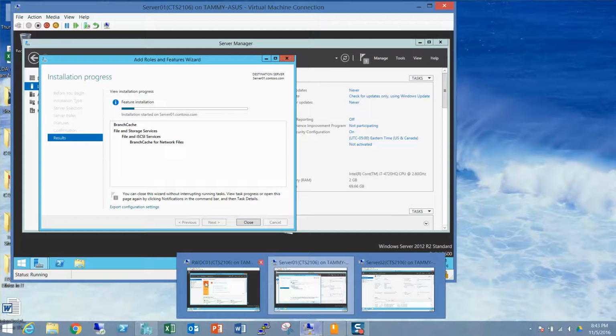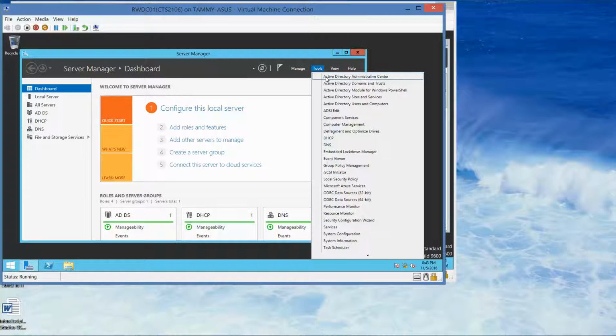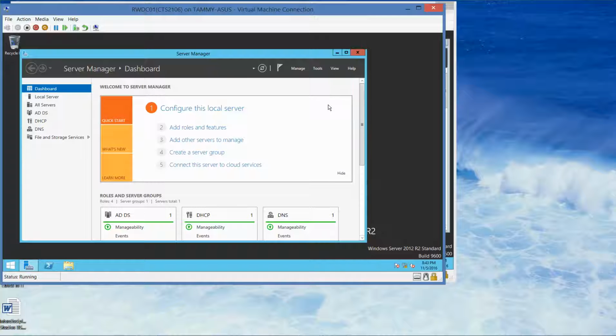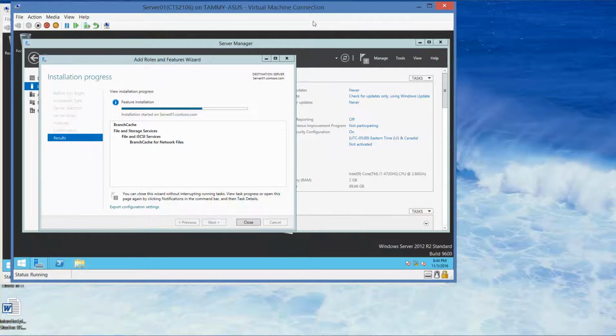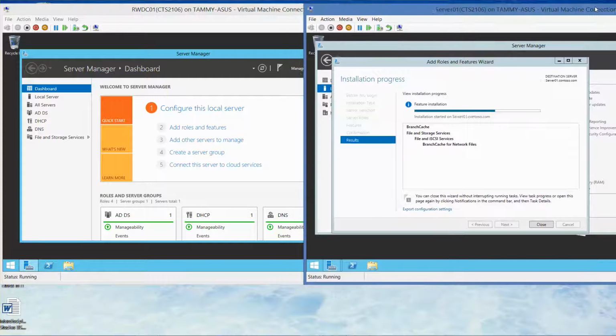Now we're going to go into the RWDC01, which I already have up. And I want to click on Tools and Active Directory Users and Computers. So I'm going to move this over a little bit so I can see what's going on.